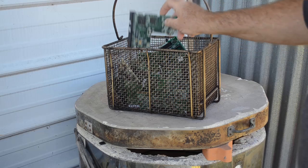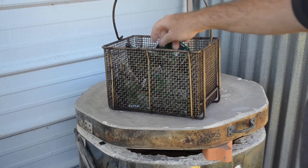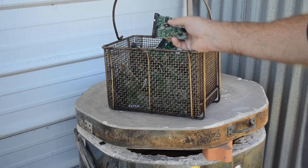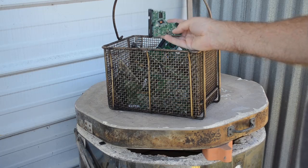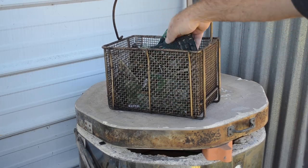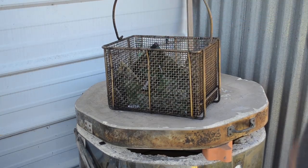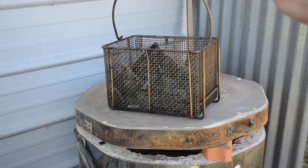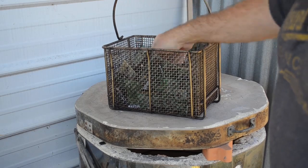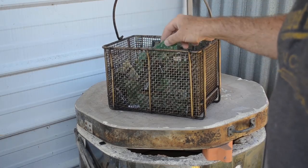I like to do that first before I depopulate the boards, because a lot of times in the kiln the plastic will melt and sometimes run over the gold parts. Sometimes solder will run across the gold parts and sort of trap it inside. So I want to get that gold first before I go after what's left, which is basically the IC chips and other components on the board, which also have a lot of gold in them.